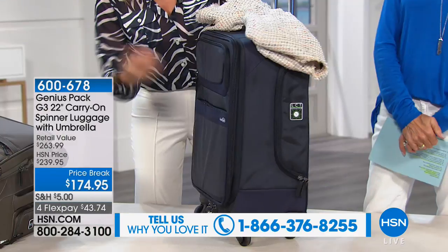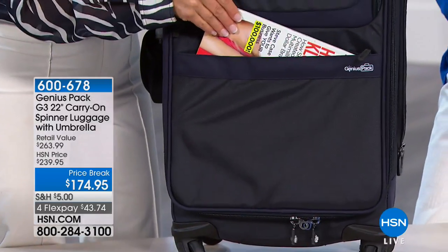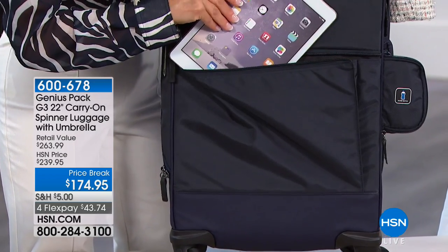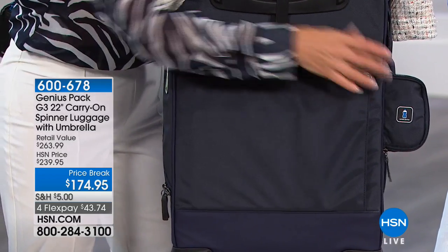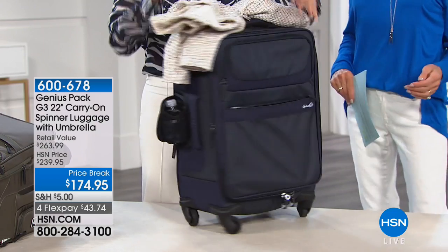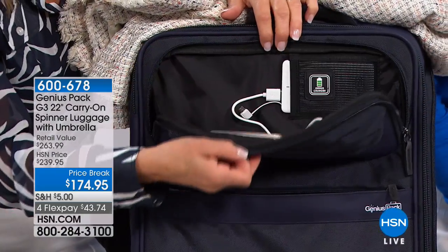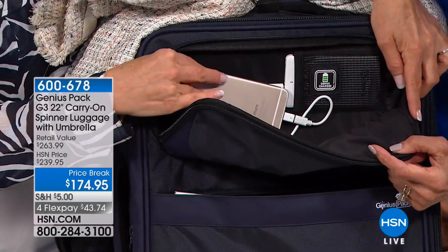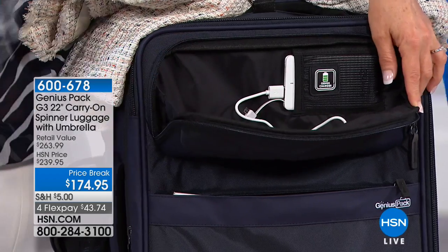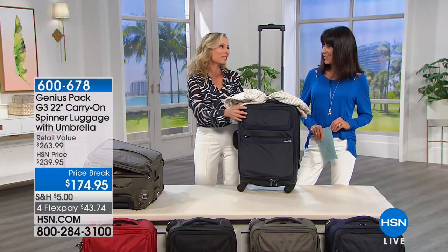Two more features before we get to the inside: there's a pocket here sized perfectly for all your magazines, easy access when you're traveling. On the back, there's another pocket — I usually keep my laptop in here, but you can also fit an iPad. When you're going through security, you don't have to open your bag; you just pull it out. And then this pocket here — I charge my cell phone in here, so you're going through the airport not having to search for an outlet. No outlet required. Now you can see a little bit about why Travel and Leisure voted this the very best carry-on bag.